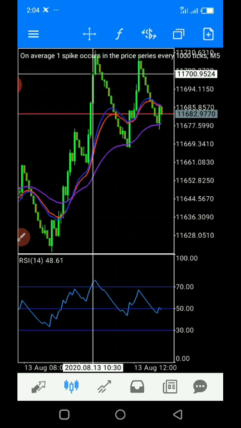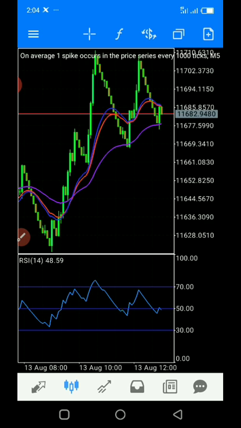So there are two ways. We can either use the RSI to take our profit, or we can use the 5 minutes candle after every spike to take our profit. It's a powerful strategy. So you guys should just try to focus on the strategy. Try to understand the concept of the strategy so that you can use it to make the market.